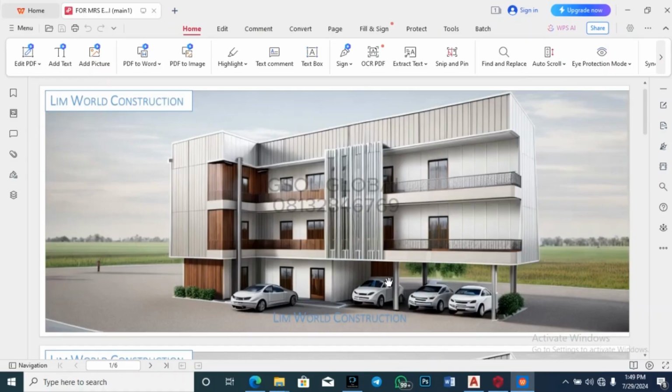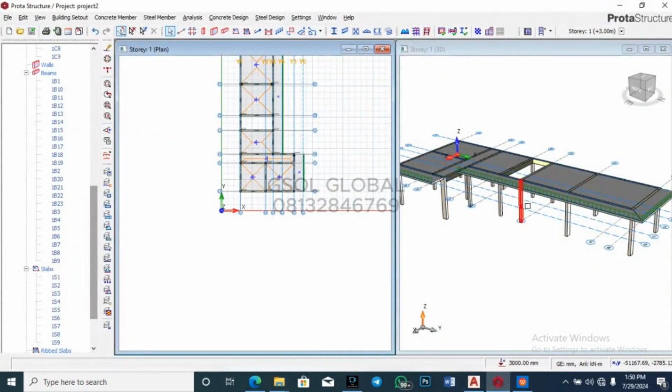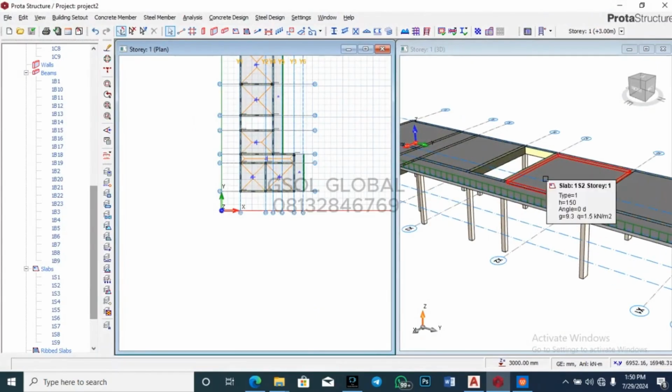Only these columns that are dependent. All right, so we design these beams spanning outside from this point. Look at this point. They are overhanging beams here. You see it, right? They are all overhanging beams. So we're going to design those beams independently. All right. But there's no column here. We are just having an overhanging beam. All right. So let's go ahead into our ProtaStructure and let's see.